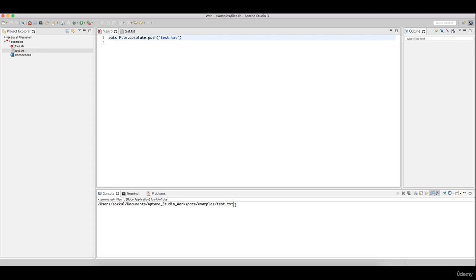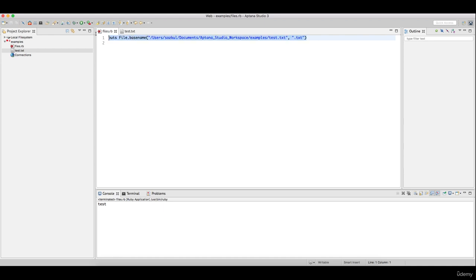So if we have an absolute path of a file and want just the file name, we can use the basename method, basename with absolute path, run it, and it shows the file name. Now, let's say if we don't want an extension, we can specify the extension as a second parameter for the basename method. Run it, and it shows a file name without the extension.